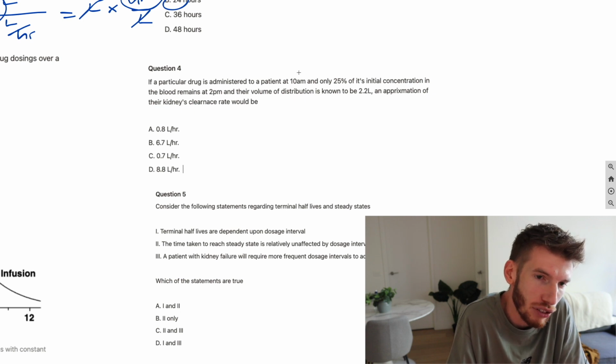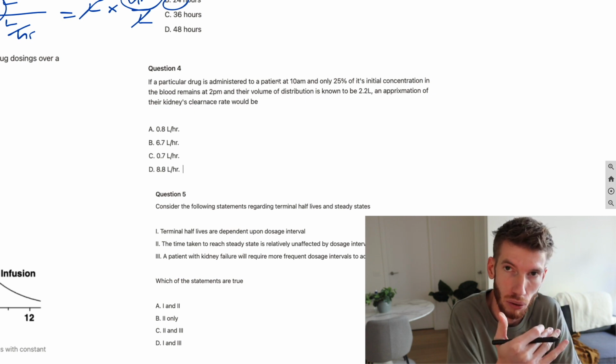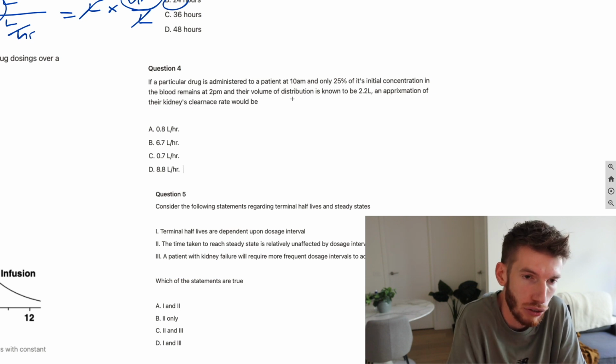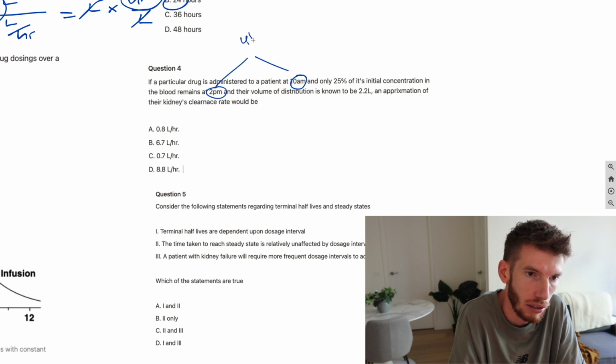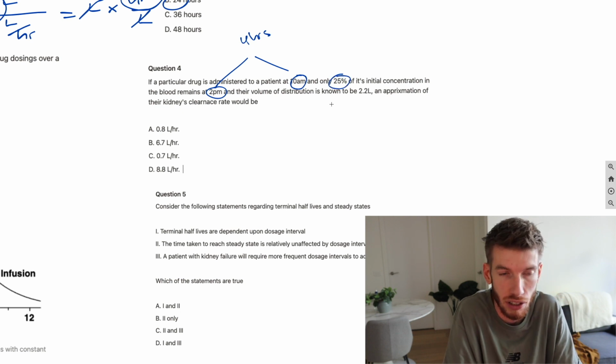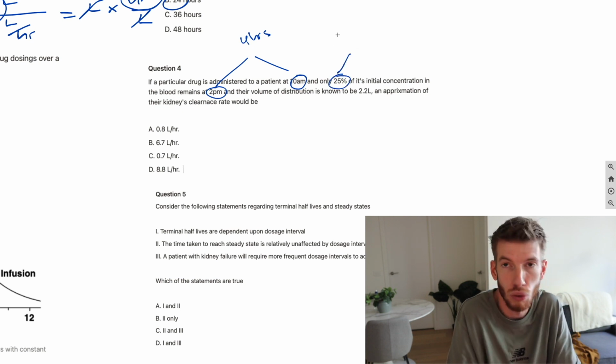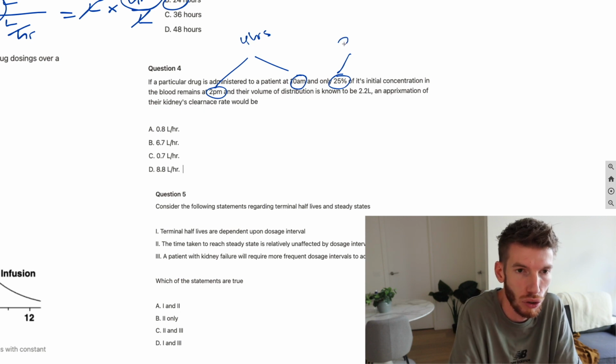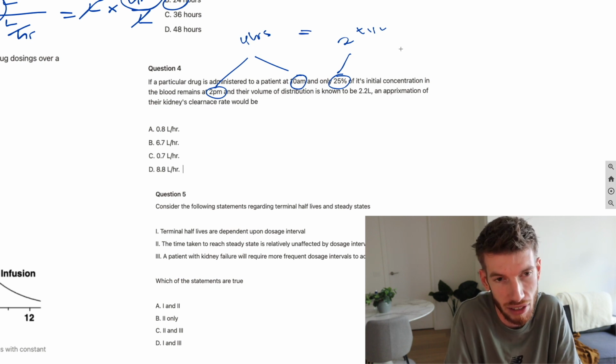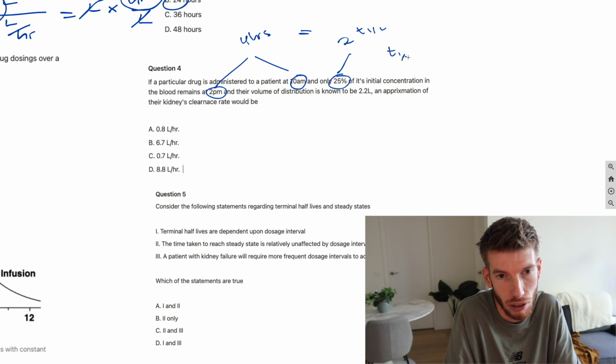First of all, I'd be looking at trying to draw out all of the key information from it. It starts at 10 a.m., and we're recording at 2 p.m. So we've got a 4-hour gap. By that point, it's down to 25% of its initial concentration. That would represent 2 decay cycles, in other words, 2 lots of a half-life. So if 2 half-lives is 4 hours, then the half-life must be 2 hours. So that's the information to help me out there.